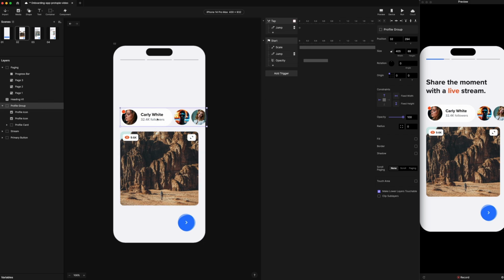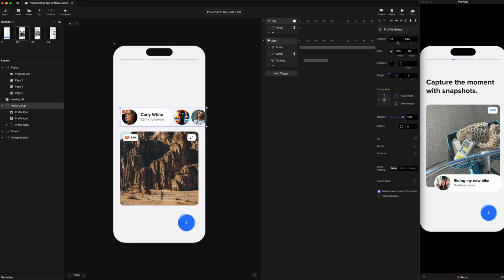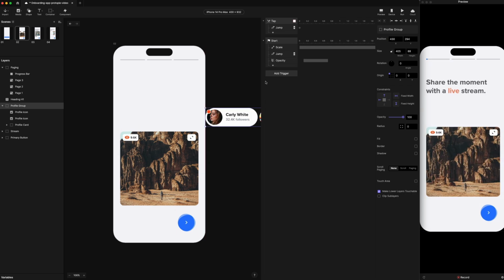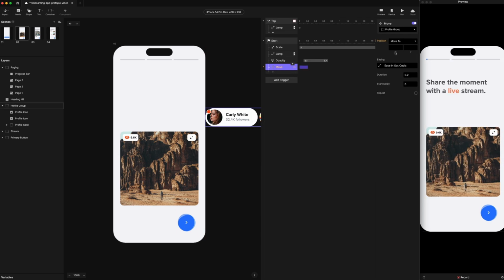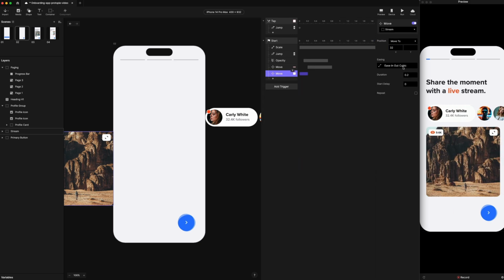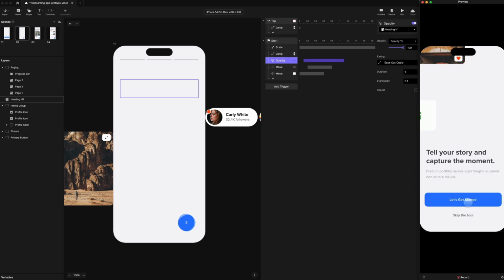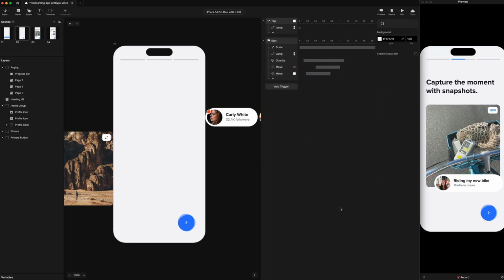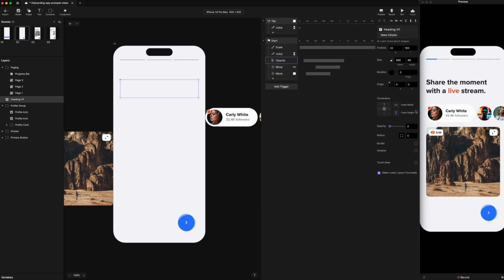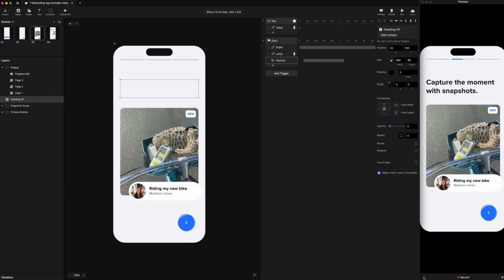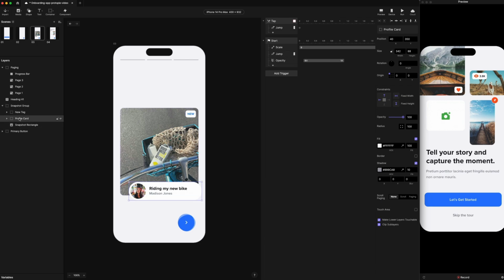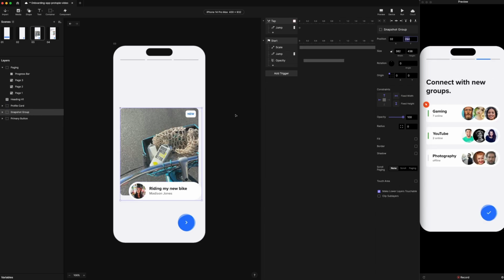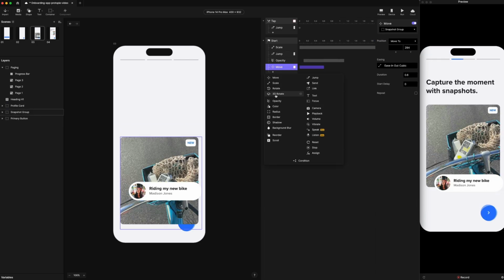Then we're going to have both of these kind of move in from the side. So I'm going to grab the X value of this grouping and then slide it over. And then we'll add that move response, paste in that value, and then adjust the rest of the settings. At this point, it's just rinse and repeat for the remaining screens, just adding the different move responses and having the opacity change on those H1s on each of the different screens, and just playing around with different timings and delays to make sure everything is nice and consistent.